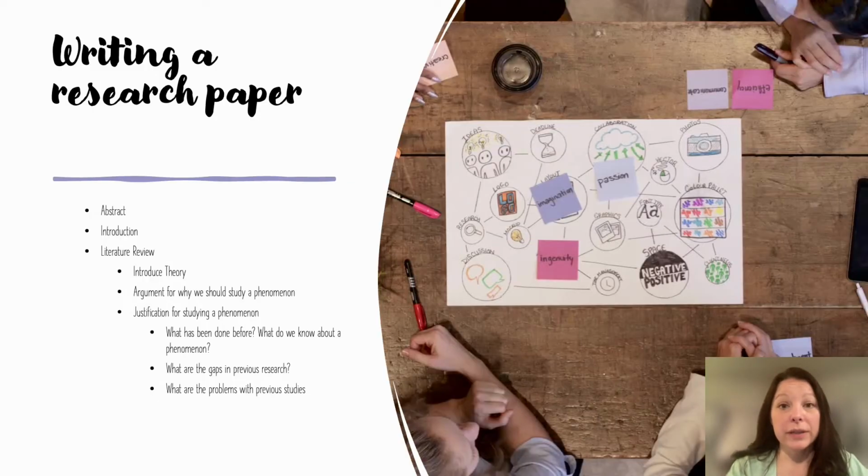Research is also fairly standard in how it's written. So the first part of the paper is the abstract, and this is the very brief summary of what the problem was, how it was addressed, and what theory was used to help interpret those results. The abstract is where you can go if you want to find out whether a study is even relevant to what you're looking at. Then you have the introduction.